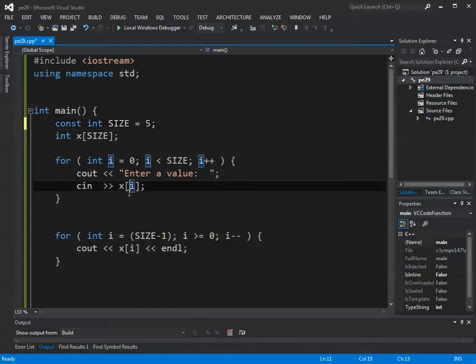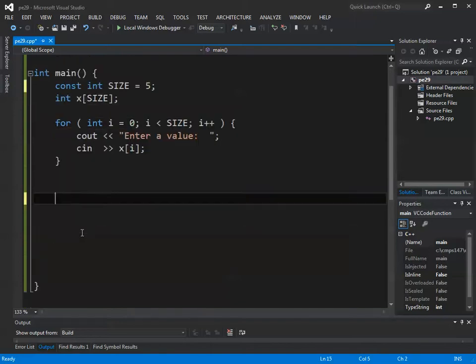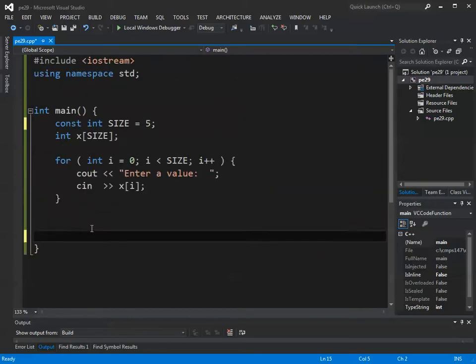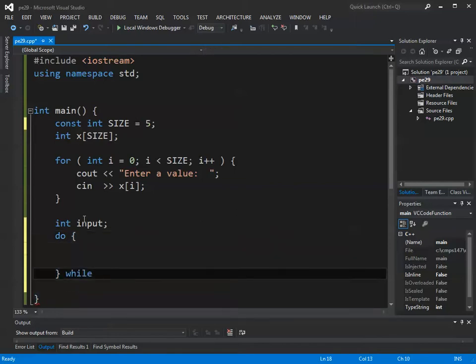I will read in my 5 values, but instead of just printing out arbitrarily, I'm going to now ask the user for an index. So I'm going to say int input, and I'm going to do while input is not equal to -1.